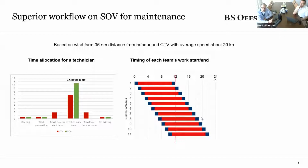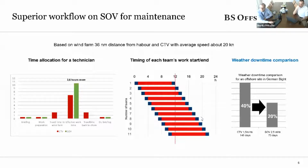And all these work times from the different teams, you can stagger, meaning they don't start at the same time of the day. And this also grants you more efficient use of the work time. All of it also comes down to the weather limits. A CTV, as I mentioned earlier, has quite reduced capabilities in terms of wave heights where they can actually go to the turbine, even though it says 1.5 meter significant wave height here. We shouldn't forget that this vessel doesn't connect with a gangway, which compensates the motion. They essentially push with the bow against a ladder and then move up and down on the ladder. So the transfer is fairly dangerous, even within those weather limits.